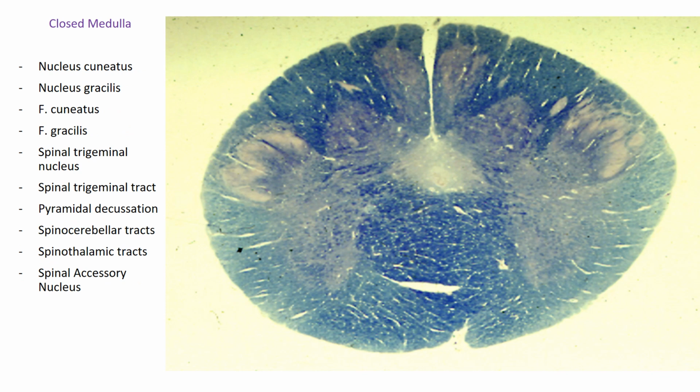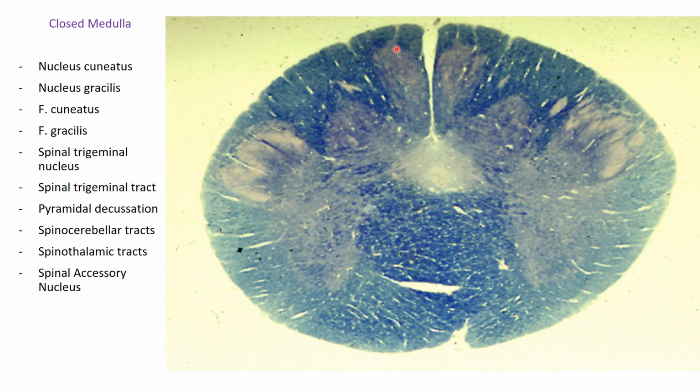Now, as we go more superiorly, we're still in the closed medulla, but we've now gotten above that decussation. And so what we're looking at here, the reason I still know we're in the medulla, I see medullary pyramids up in the front, but I know I'm more superior because I'm starting to see nuclei. So these nuclei are the lighter colored regions in this particular image. What's important here, near the superior border of the closed medulla, is that you're going to have the cuneate nucleus and the gracile nucleus.